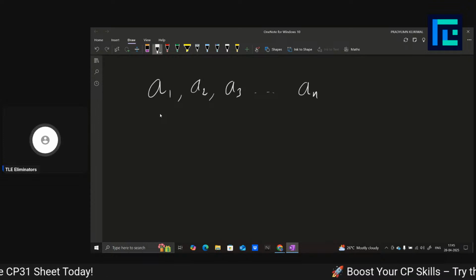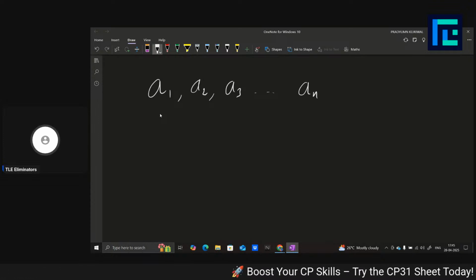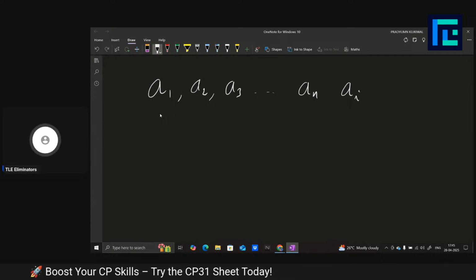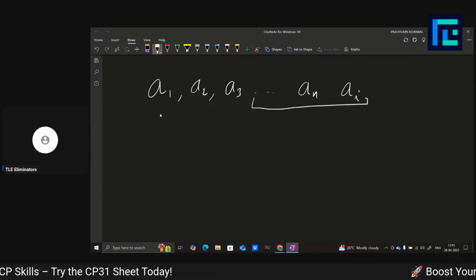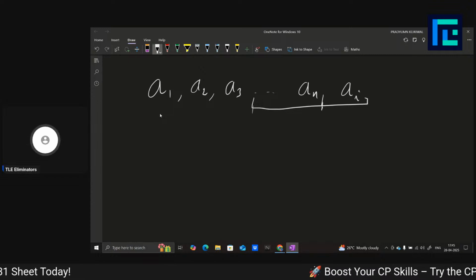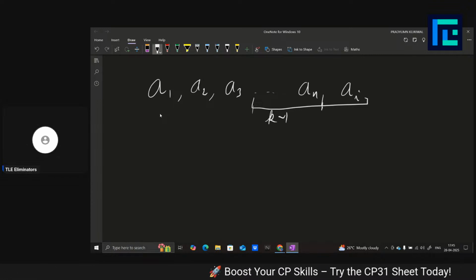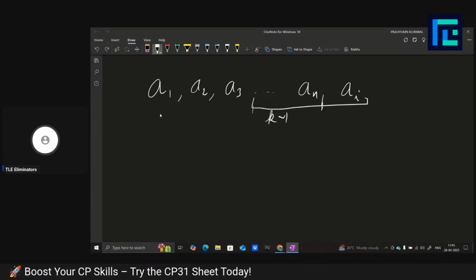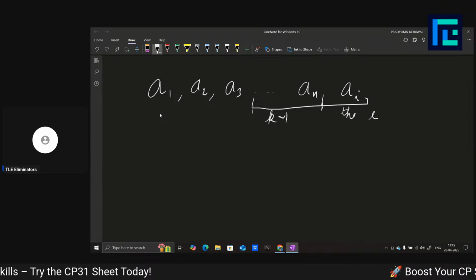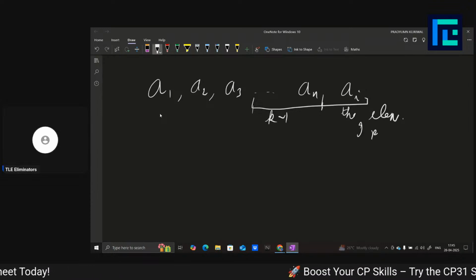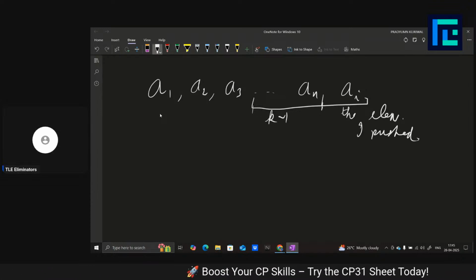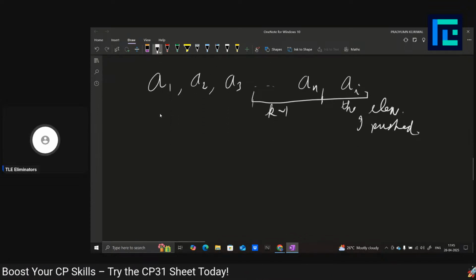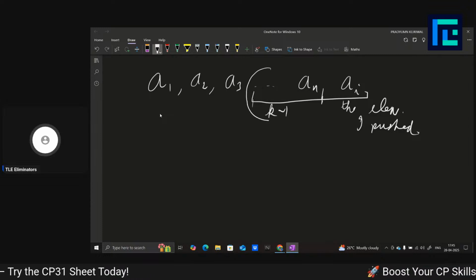So my last k elements will consist of the last k-1 elements of my array, and also the element that I pushed, right? So this will happen. One thing is clear, that these elements won't change, right?